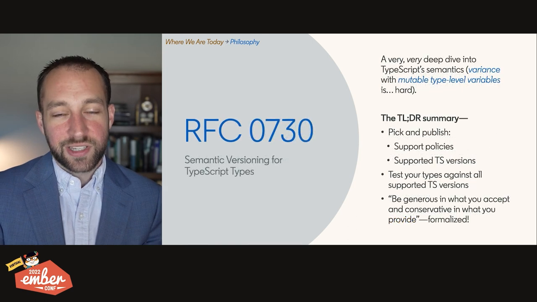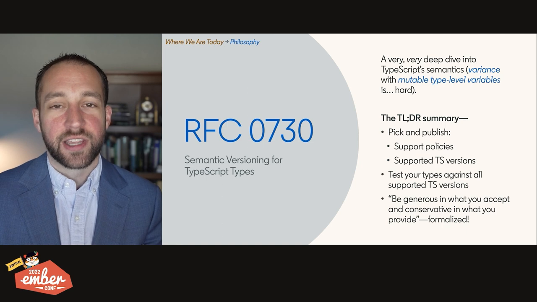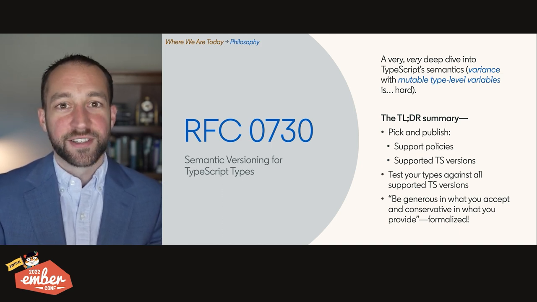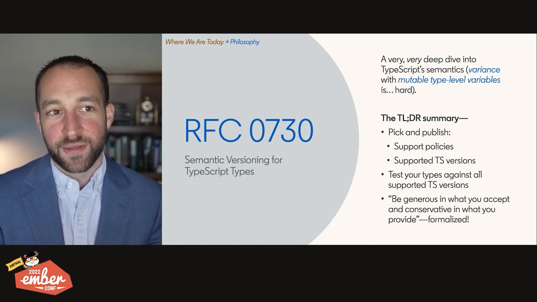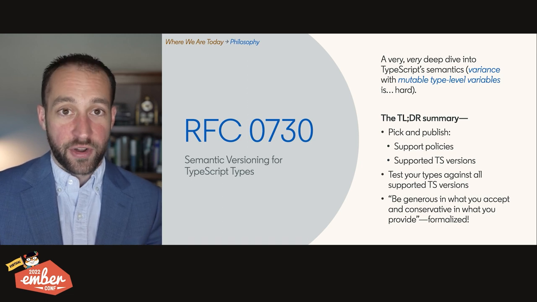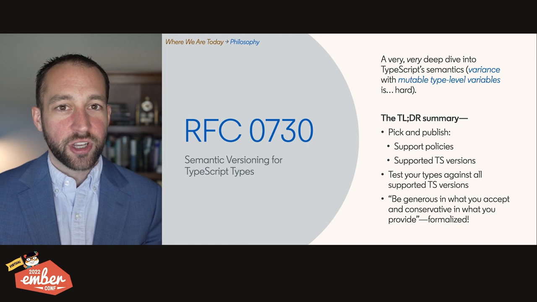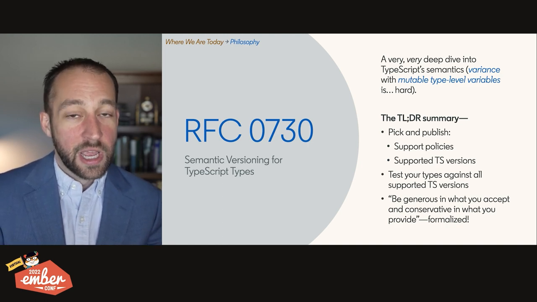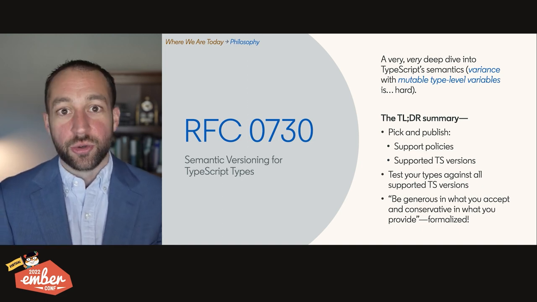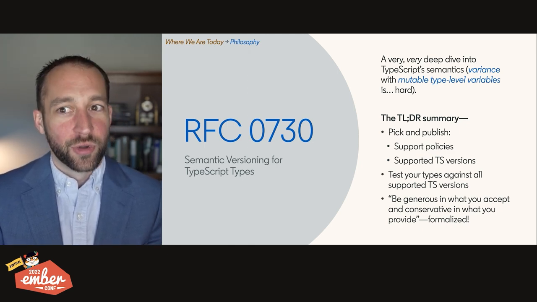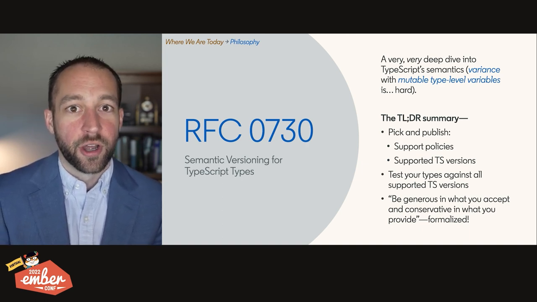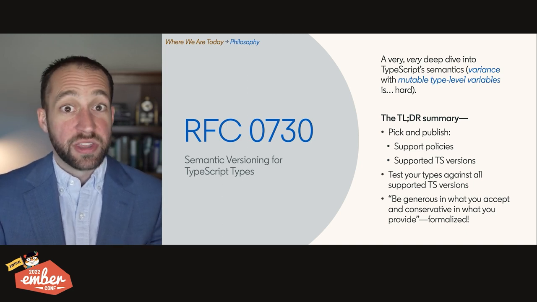Semantic versioning was something we decided to really think hard about. We took the insights developed at LinkedIn over the preceding years and hammered them out into RFC 730. This consisted of a very deep dive into TypeScript semantics, because figuring out what a breaking change is or isn't is hard when you have to deal with variance in type-level mutable variables. When I first started researching this, there was literally nothing on the internet about it. Ember RFC 730 is now one of the top hits, because this was original research. We think what we came up with will be useful across the TypeScript community — whether you're a Node, Deno, Svelte, or React library author.